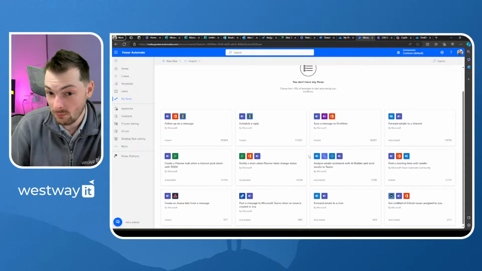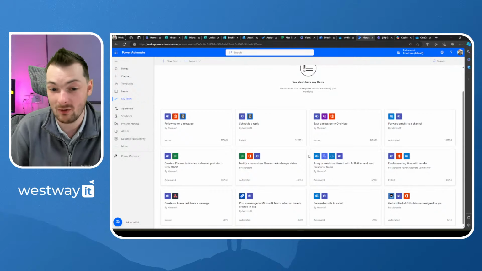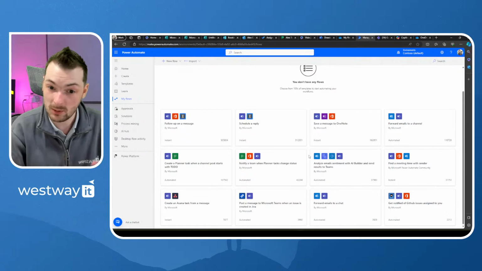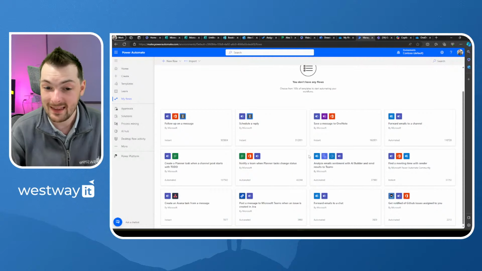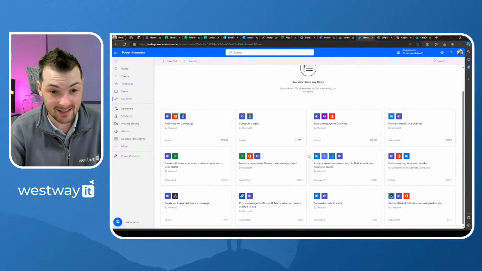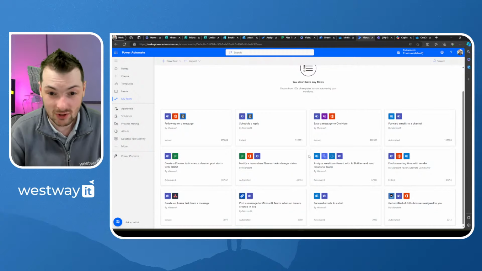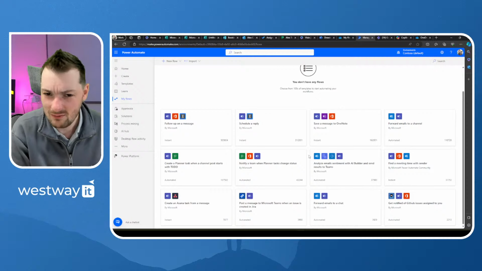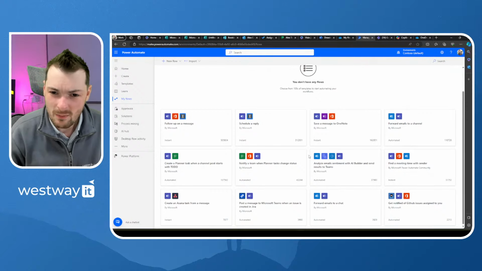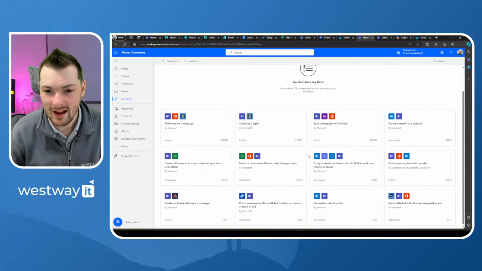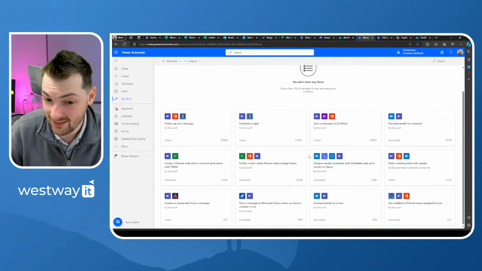If you want to explore this more, have a chat with me. I'm happy to talk about Power Automate and how we can use the Power Platform to automate some of those processes in your business, making them quicker, easier, and reducing that bit of error. If you can repeat something that you do almost every day or every week, you get that little bit of time back. You can invest it into something else, and there's a bit less for you to worry about on the mundane side.